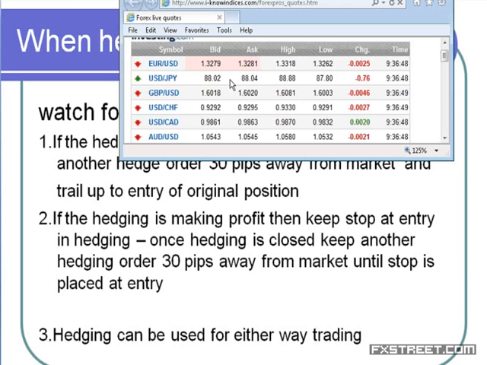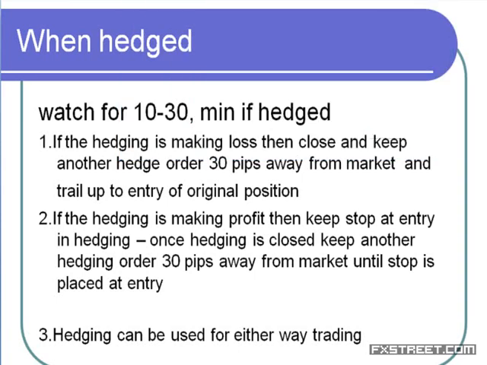So if the hedging is making profit for more than 30 minutes, it is simple. You have locked a 30 pips loss with a higher level buy and the lower level sell, and the selling is making profit. Keep stop at entry. Let them drop even 200 pips. Doesn't matter. And if you find that the market is quite away from your original position, you can always close the original buy with the hedging, losing 30 pips. If you use the stop, you will be losing 30 pips. But you can watch and close it later also.